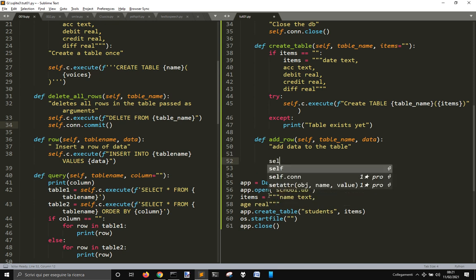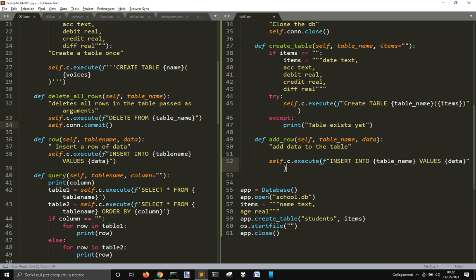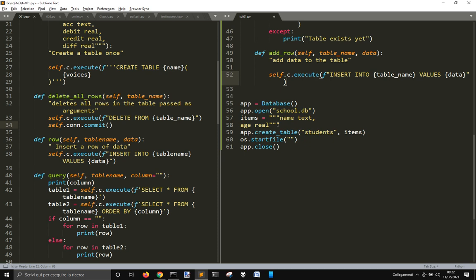So self.c.execute and insert into table name. We're gonna insert values that will be this data that will pass.